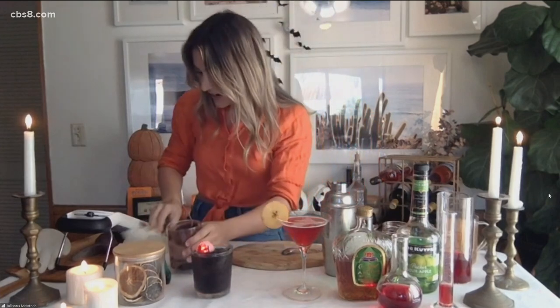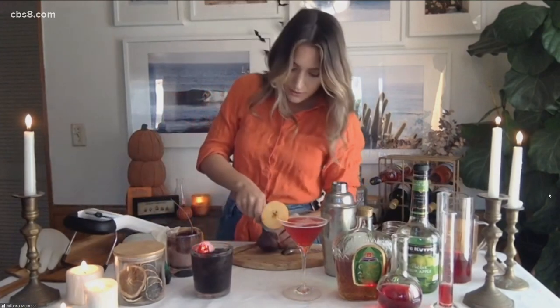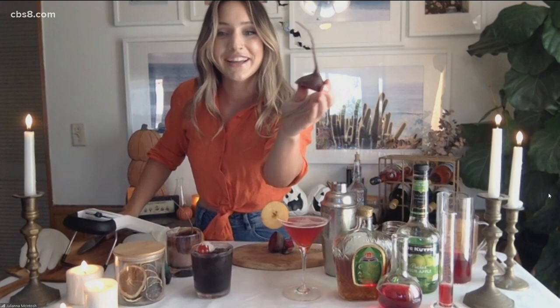And then this is one of my favorites as well because it's perfect for kids. If you have coffee, it's perfect for coffee. This is non-alcoholic. So this is chocolate milk. And what I did is I took the end of a fresh beet. I cut it off like this. And beets are really big for Polish people. And it looks like a rat tail. Oh, it does, Jules. So if you add alcohol in it, I call it a drunken rat. And if you're doing chocolate milk for the kids, I call it just a swamp rat. So that is my spooky Halloween cocktail.